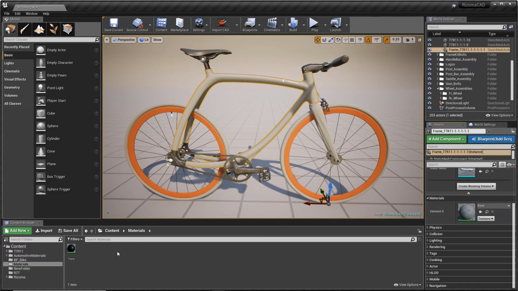And this is where I could now even do something like this. I could drag and drop that material on there, or for that matter, I could even select the material and even hit this little arrow and that would assign it. So we have a bunch of different ways that we can assign and work with things in Unreal Engine.